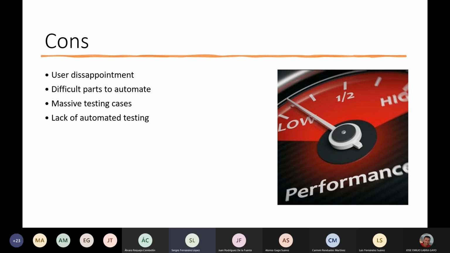And on the other hand, we have the drawbacks. To start, maybe if one functionality is working well and users love that part, even if the developers update that part with a new, more sophisticated part, and the way to use it is more efficient, sometimes users don't like that change, and they may start using the application less or maybe change to another one from the competition. Some tests may not be feasible to automate, needing human treatment in between to make it work properly. So this can be a bad thing from the efficiency point of view.